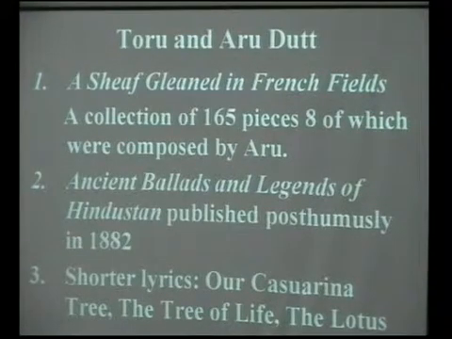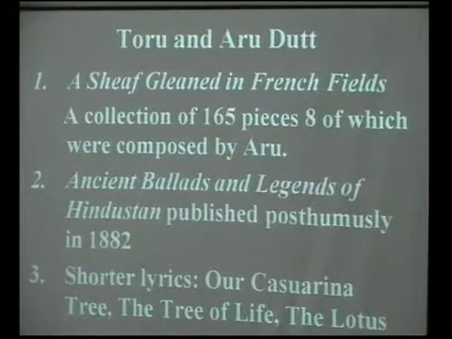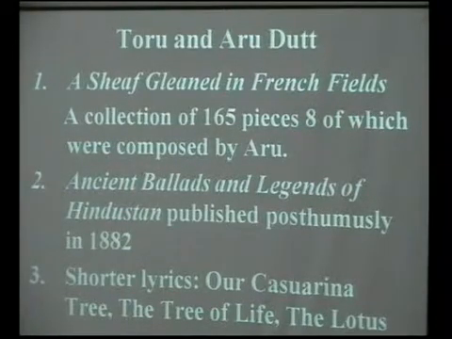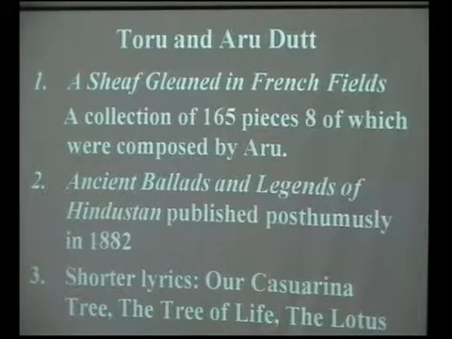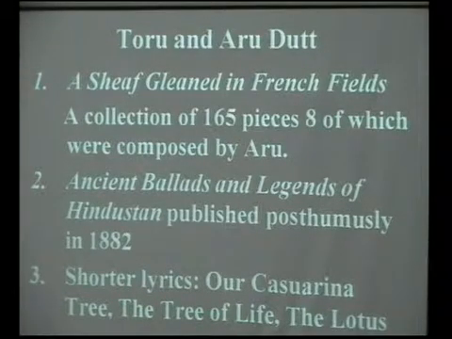A Sheaf Gleaned in French Fields is a collection of about 165 pieces of poetry, 8 of which were composed by Aru, which naturally tells us that it is Dutt who was the more prolific writer of the two. Ancient Ballads and Legends of Hindustan was published after Dutt's death, 1882, and she is also very famous for her shorter lyrics, and I thought it would be informative for you to know some of her important poems, at least their titles.